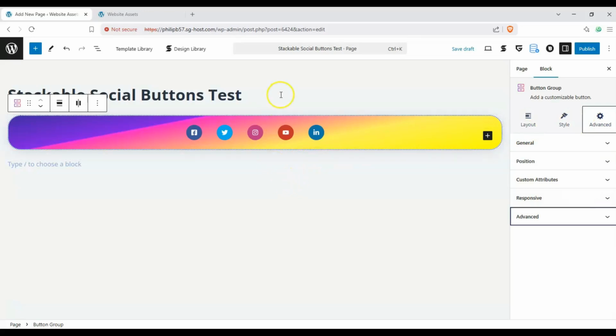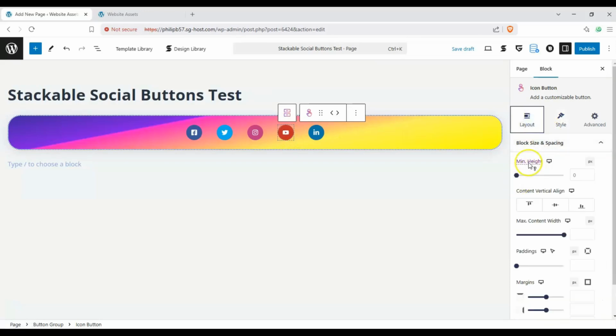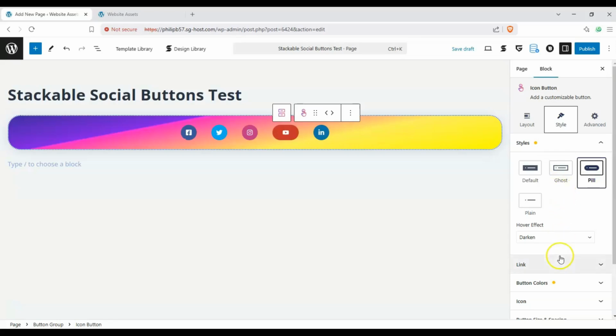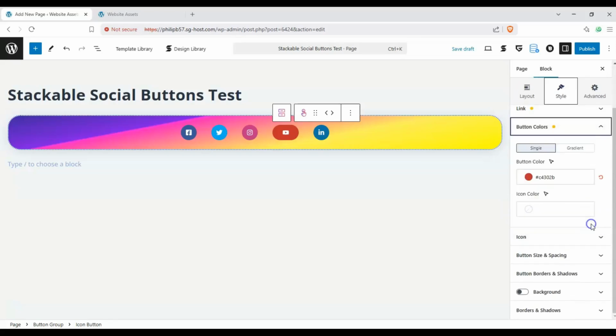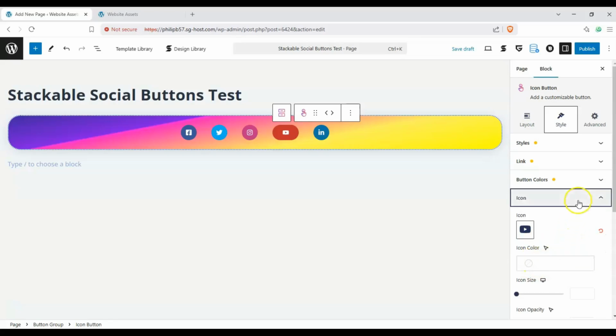Okay, so let's get into the meat and bones of this. To customize these buttons, we just have to click on them, and you can see we have an icon button. Now from here we have our spacing here. We have the different styles we can use. Okay, I'll customize this to be like that. We can add some animations to it. Let's put this YouTube one as our link, website assets, open it in a new tab. We can change the colors, but this is YouTube, so that's fine. The icon's right there. We can change the icon, we can change the icon color.